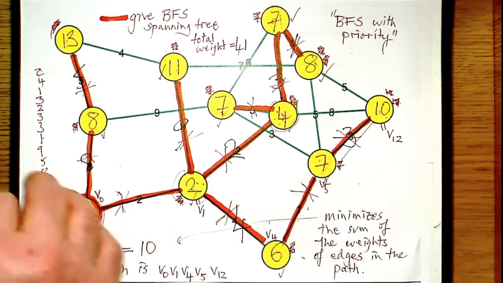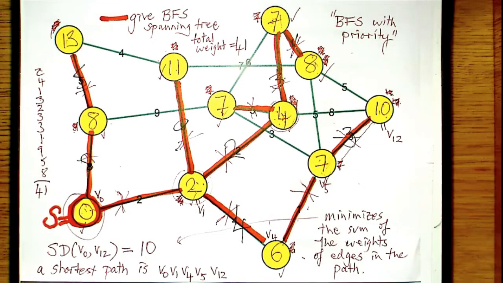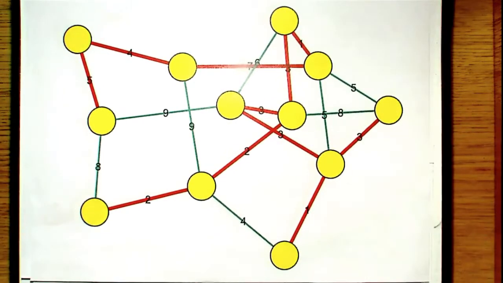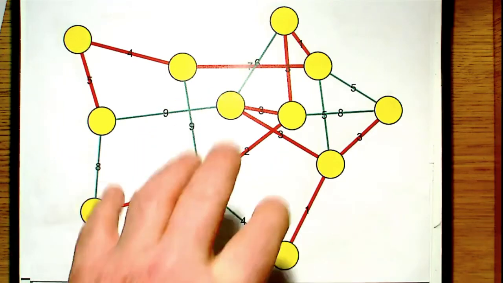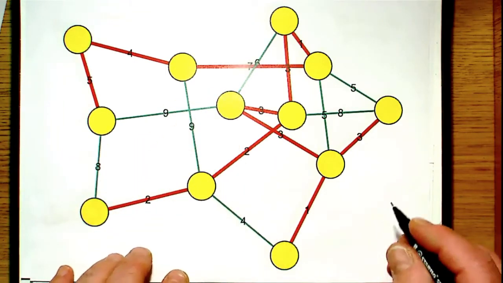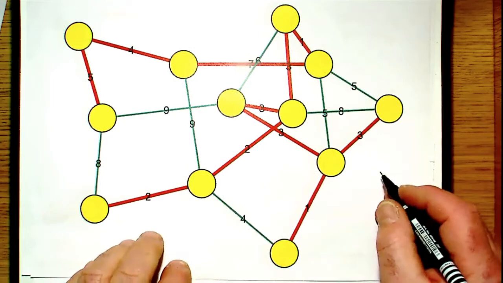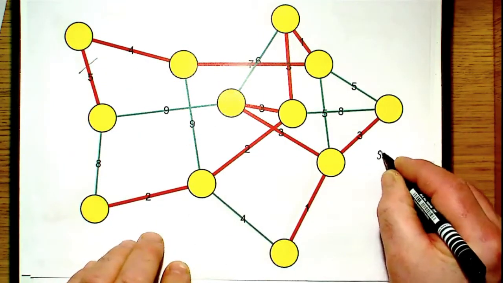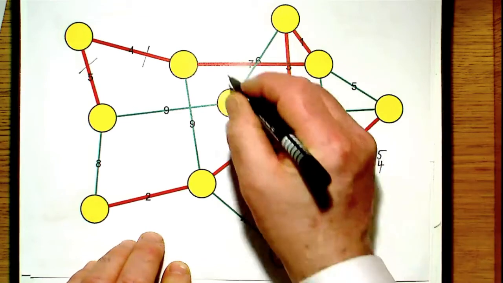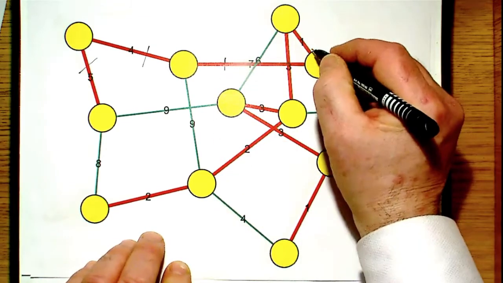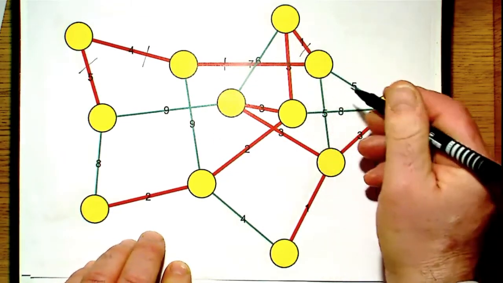In fact, there is at least one solution with 34. That's the solution. If you look at that, that's a tree. The red edges form a tree still because you can reach all the vertices. There are no cycles. And if you add up the weights, let's actually do it for this example. I'm going to show you how to construct it. But if we add up the weights on the red edges, we get 5 plus 4 plus 7 plus 1. That's a good one to put in.